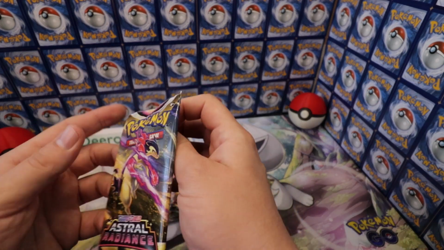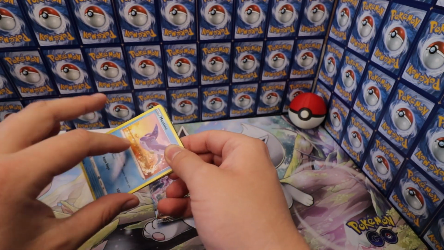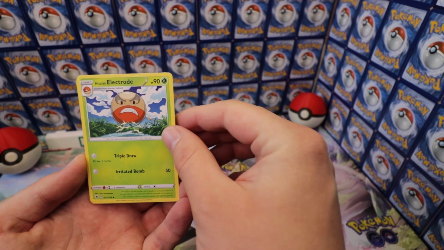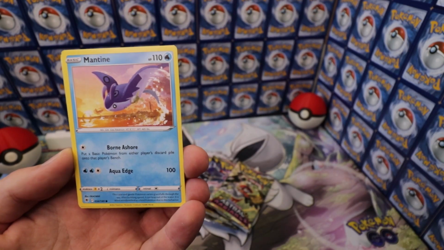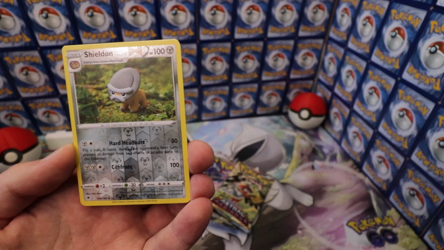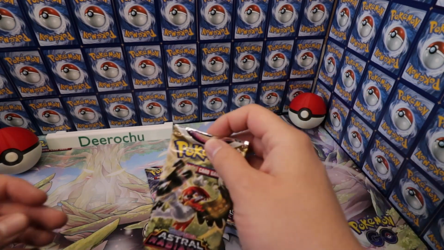So the second pack. Astral Radiance Elite Trainer Box. Online code, 4 cards. Grass Energy, Hisuian Electrode, Trainer, Duotone, Mantine, Hisuian Voltorb, Hisuian Basculin, Glameow, Shieldon is a reverse, and Shaymin, non-holographic. Let's open another.